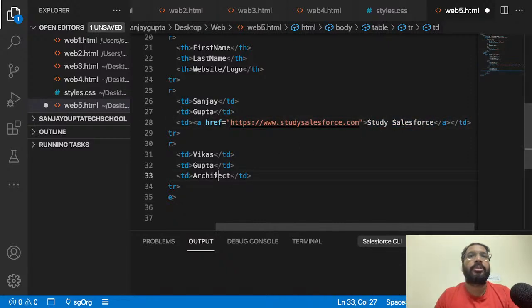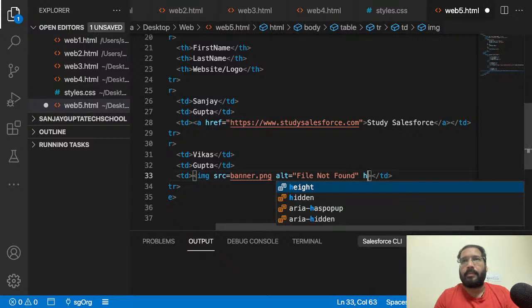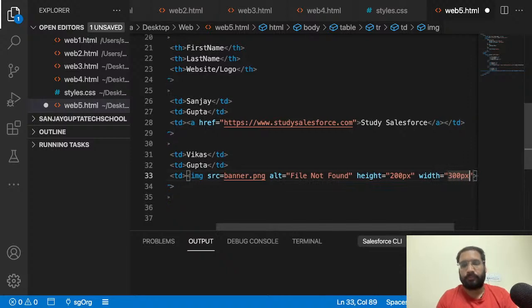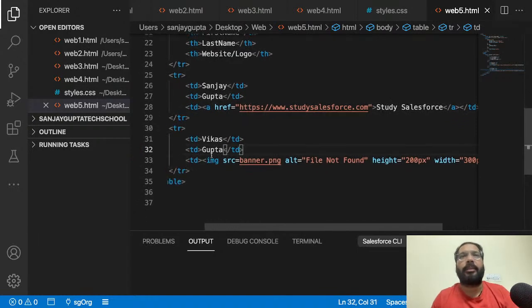And here I need to use an image. So I'm going to use an image that I used yesterday. Right, so this way I am using image.